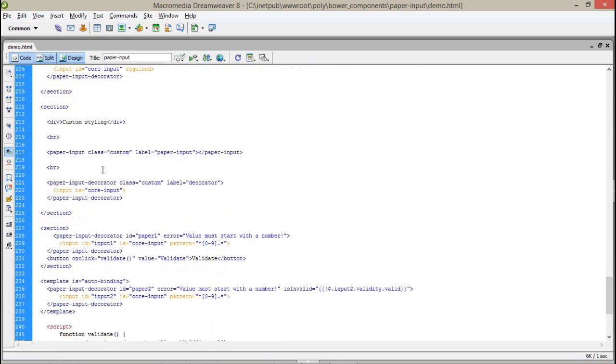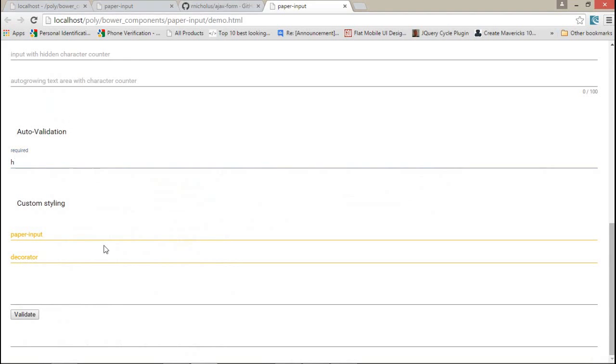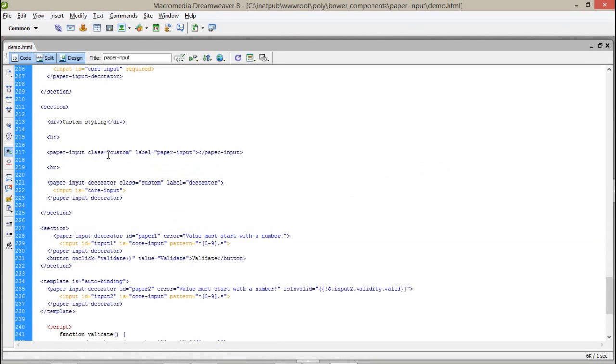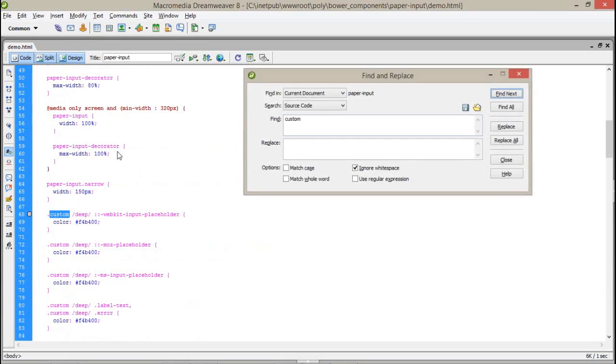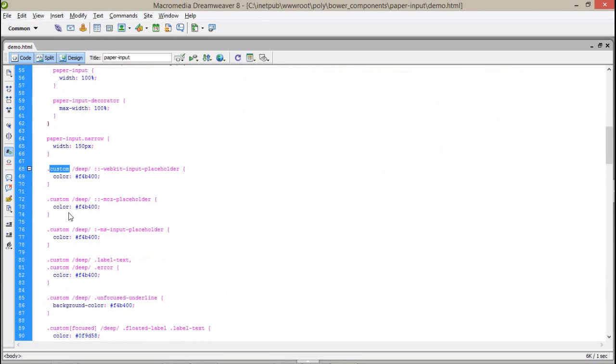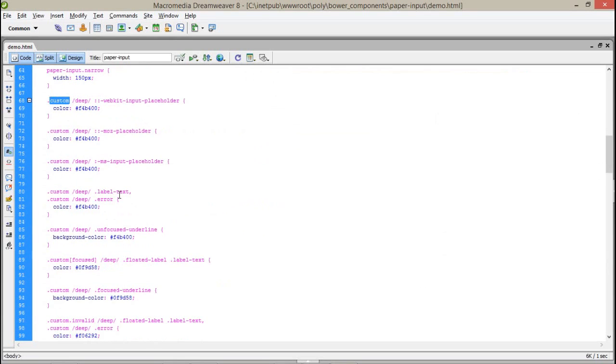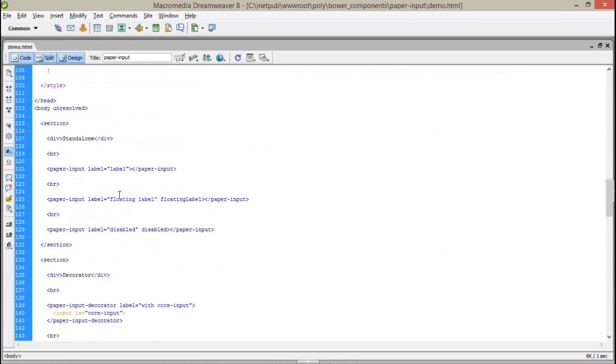And we have some custom styling here. We have changed the color of input by assigning simple custom classes and some label decorators. If you want to see the custom class, we have declared it in our CSS tab. Here is the custom CSS, the WebKit placeholder, Moz placeholder, MS placeholder for whatever the browser. It will help you to change the color for that, right?